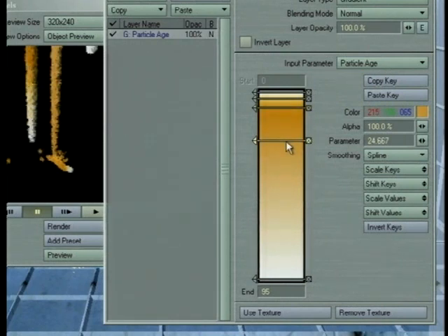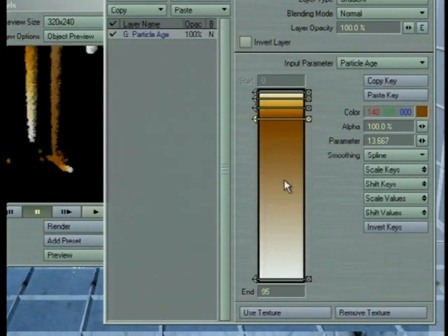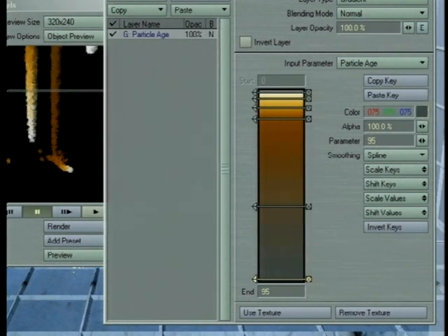Then we're going to add in one a little further down. And this one's going to be full on brown. And then eventually it's going to get to a dark brown and even charcoal. So we'll right click and drag this down, choose this one, right click and drag it down. Okay, so that's the basis. You can see here the full life of the particle where it goes from that white tip.